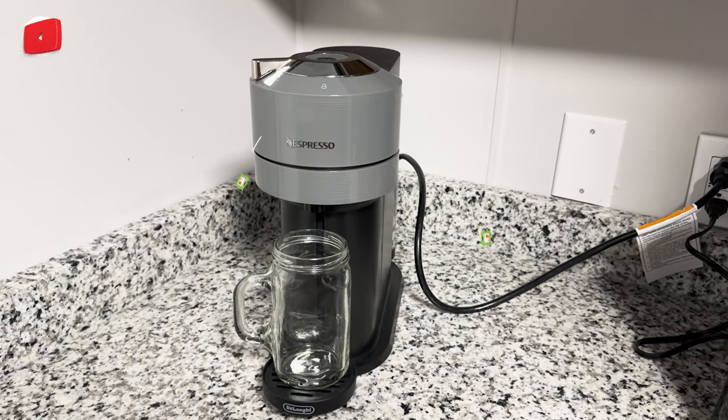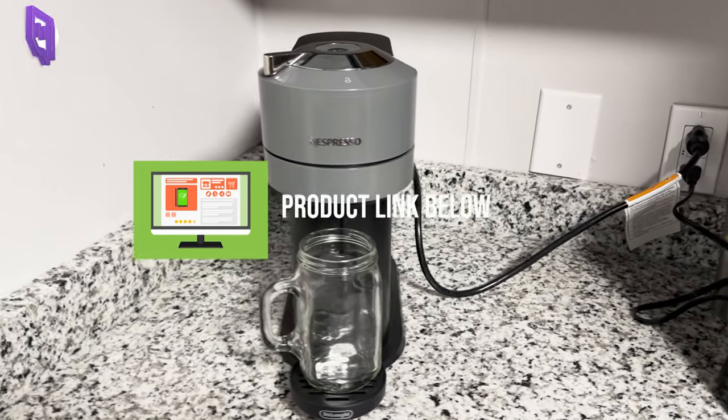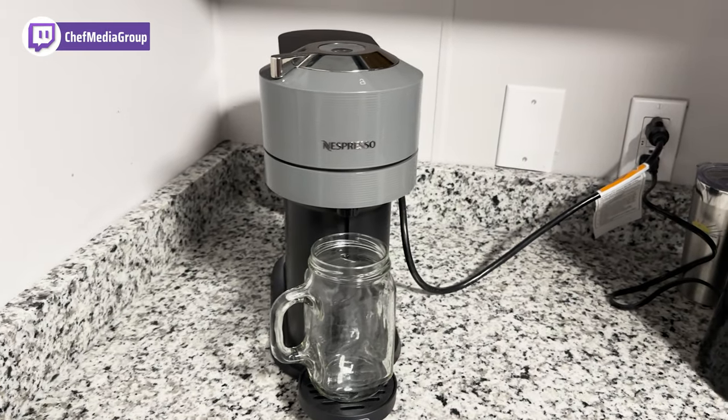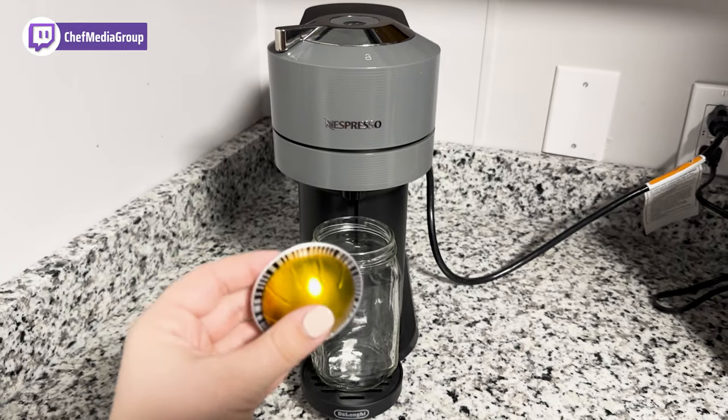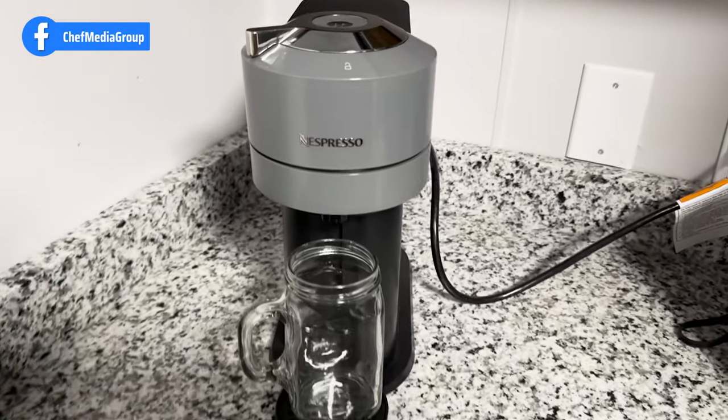This Nespresso is the Nespresso Vertuo machine, and it is one of their newer versions, and it brews single shots of espresso. Here's one of the capsules, what it looks like. But here I am just gonna make an iced latte.